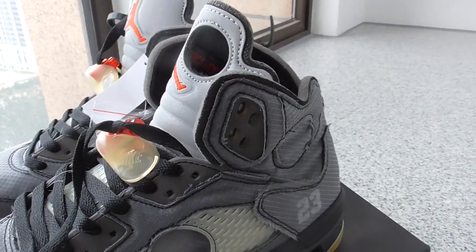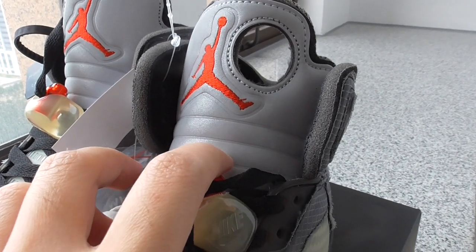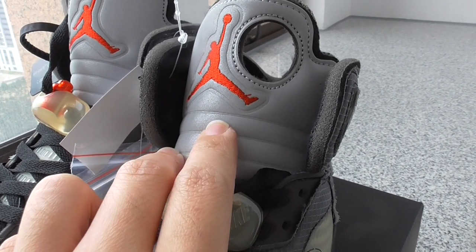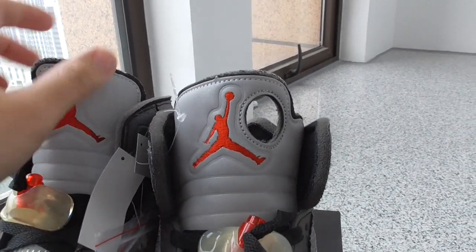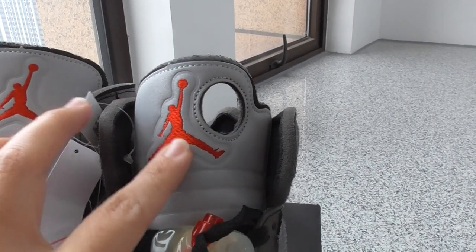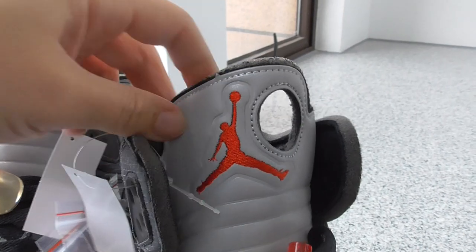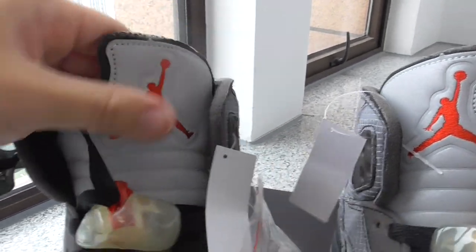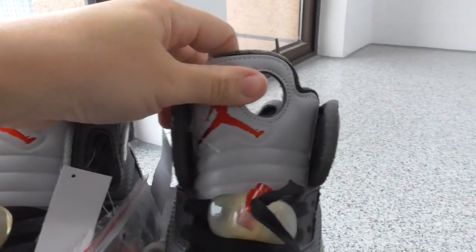And about the shoelace — for the shoelace, this here especially is the shoelace. So you can look at the shoelace on the other side there. So it can glow with the black light here. I will upload the picture on my web link, so you can check on there for more detail. And also you can look at both shoelaces — very special design. Both are different. You can look at this one, also got the circle here. And employ red gentleman. And this is the shape of this one. And on the top is unfinished cut off. And another one you can look like this — the shape of the shoelace on the color like this. So both are different.